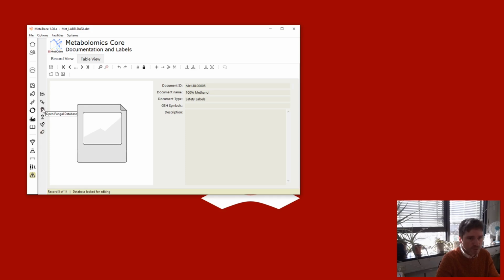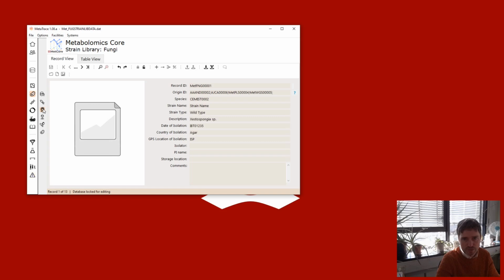But I think for now, we'll just maybe try out the fungal database here. And now we see we have 1 of 13 different strains that we have in the strain database. Again, this is just a test, a dummy sort of database, so none of this really makes sense, but it would work in a similar fashion in the actual case.